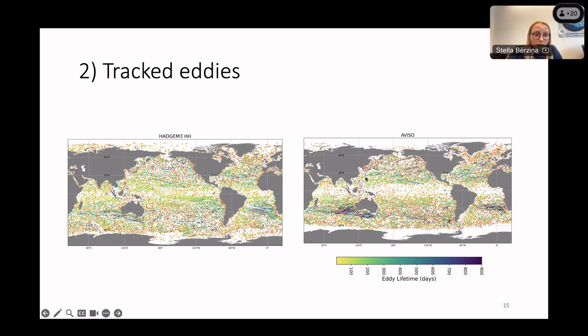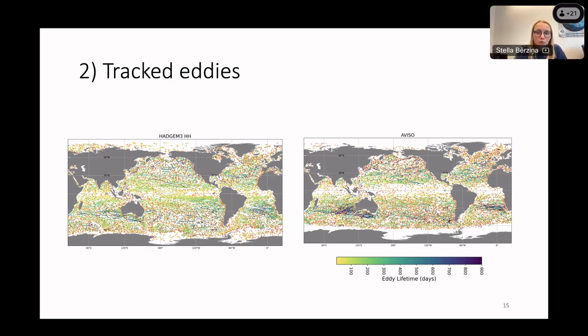And you can see that in general, eddies are everywhere. And that, for example, the long-lived eddies come from the same places where the long-lived eddies come from in the observation. So those dynamics are captured. What you can also see is that the propagation direction is how we expect it to be, from east to west generally, and then only in strong currents, it's west to east. So qualitatively, if you just look at this, you're like, oh yeah, there are some differences, for example, in the tropics, but we're doing quite well.